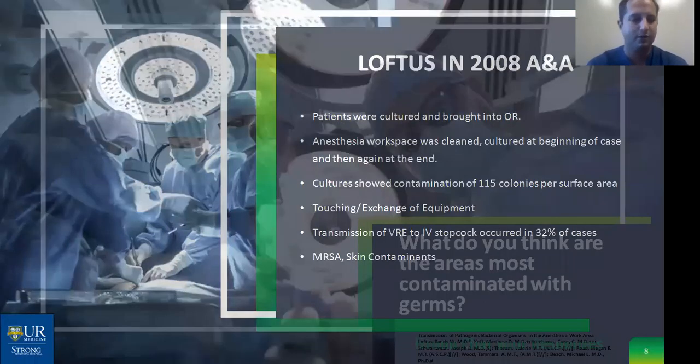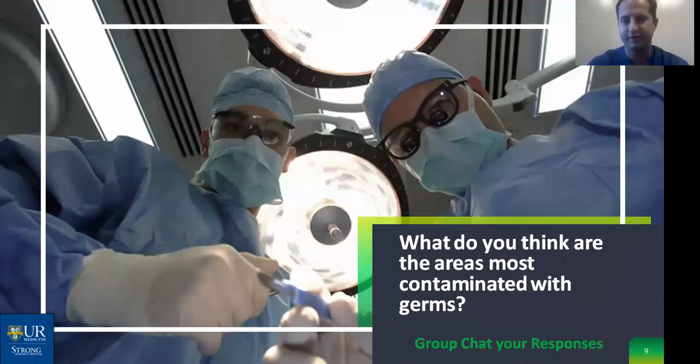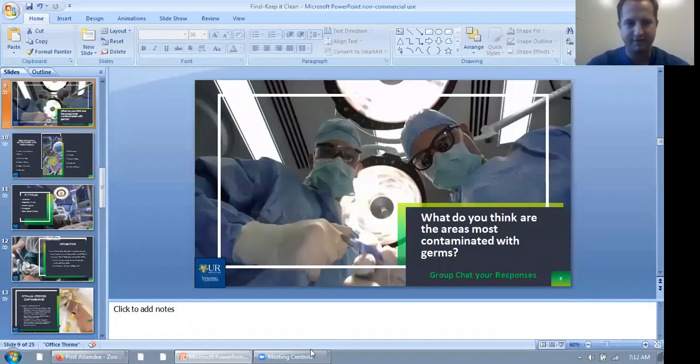Moving on, let's just take a minute here and think: what are the areas most contaminated with germs? Think about what we do every day in the workstation, and see if you can group chat your responses. We'll try and make this as interactive as possible. I'll give you a couple minutes because I know most of you are on mute.